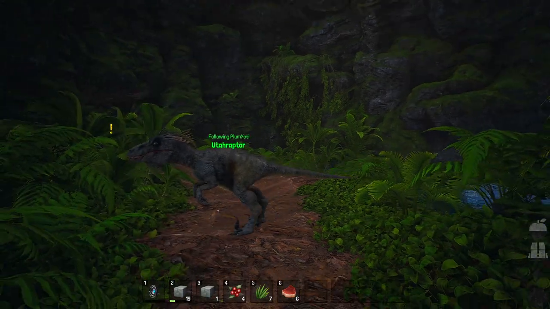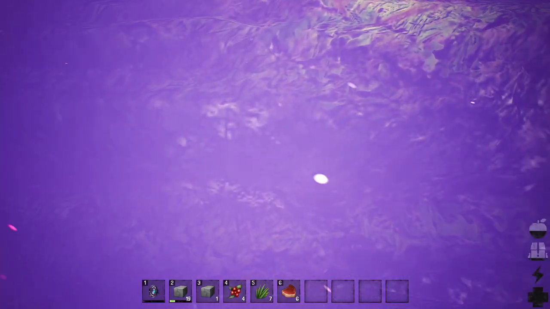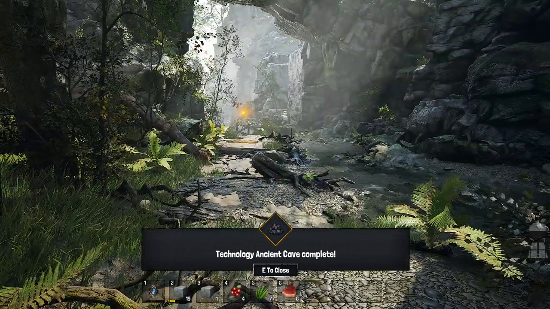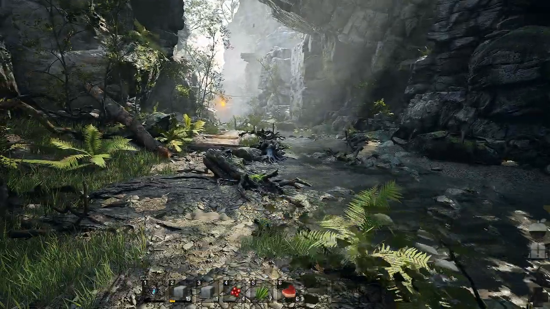See the little purple thing? Yeah, come on. Go through the purple thing, boy. Come on, boy. I don't think my dinosaur is going to follow. He even starved to death because he's just waiting for me to come back now. Now I'm sad. Technology ancient cave complete.